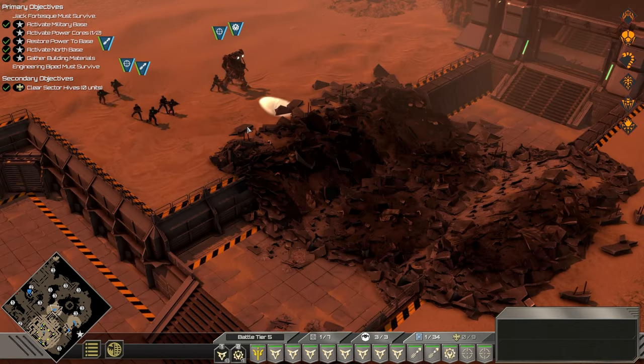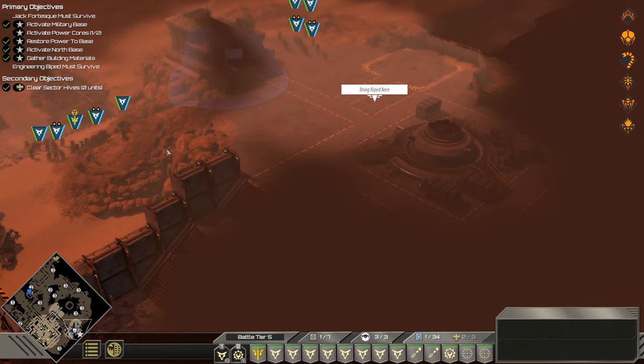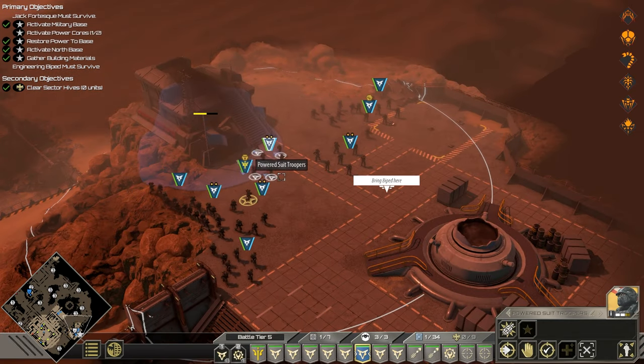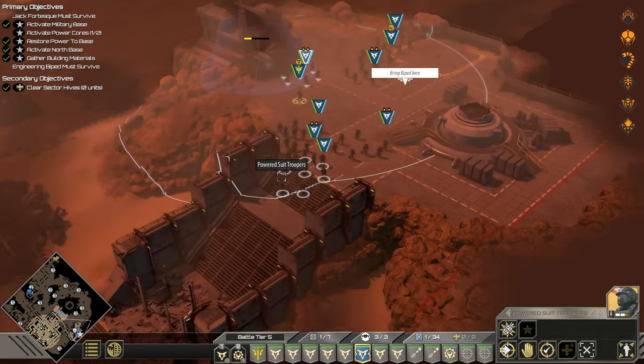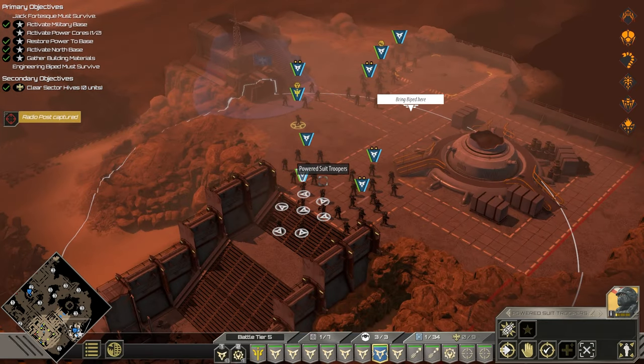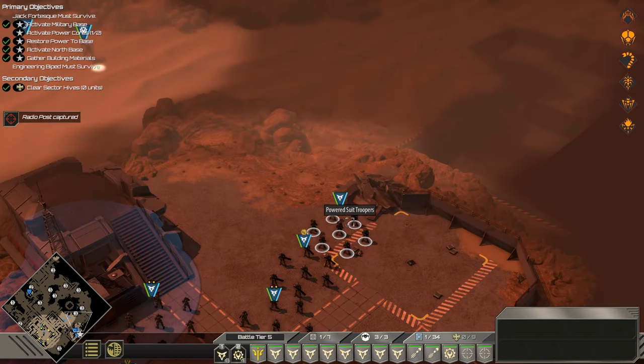Look at the biped just keeping stride with all of them. Watch your spacing. Comms base is operational, sir. I wonder if the wave was supposed to come from behind us as well and just did not for whatever reason.